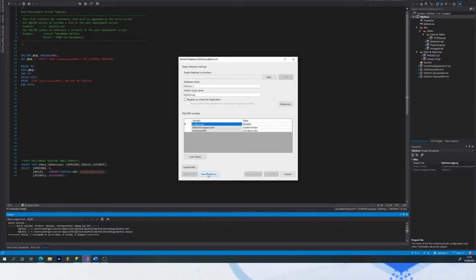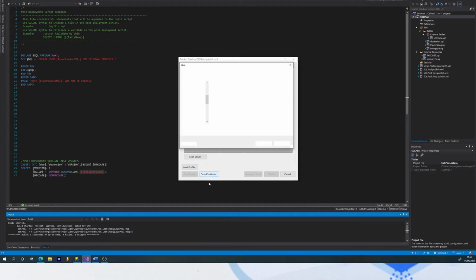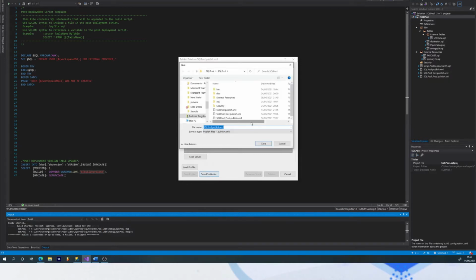Sorry, you say Save Profile As. My bad. When you get this, it's going to ask you to push out the deployment code somewhere, and you can save it directly underneath your project directory.